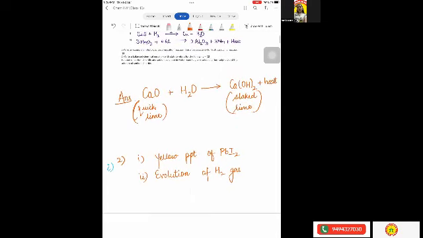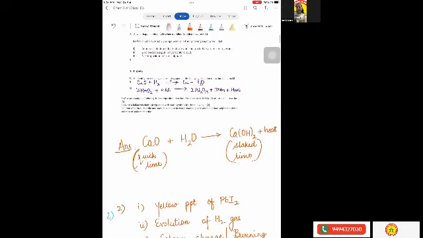Third is decomposition of iron sulfate. So two things happen when the iron sulfate decomposes. First, a color change happens, and secondly, the smell of burning sulfur is observed. Burning sulfur smell was observed. Clear? Any doubts still here? Ma'am, I wrote the equation. Yes, but the equation is not asked here. What are they asking? What characteristic change occurs? So what changes is the color, and the smell is also observed.